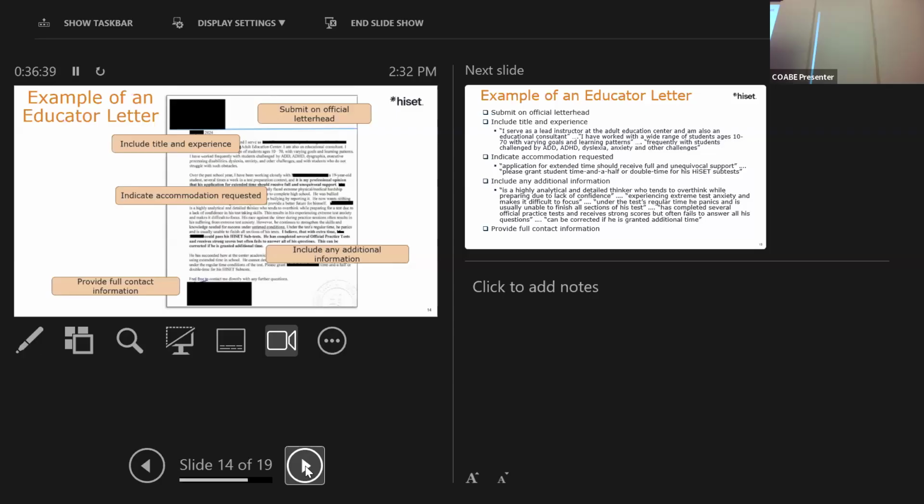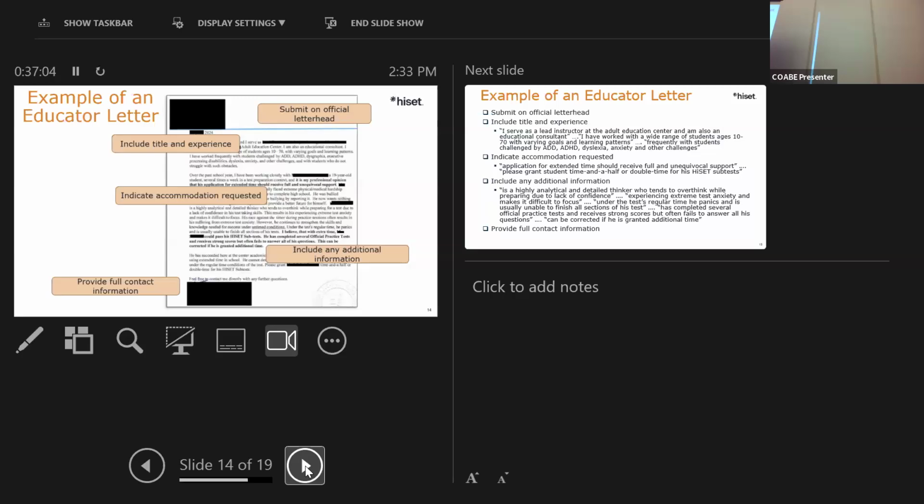It gives you an idea about the level of detail to include. And this actual letter was approved for an extended time accommodation. So we'll go through the letter and some other excerpts. We do make these slides available, so if anybody is interested in the slides, we will share them. We first did a little anatomy of an educator letter.